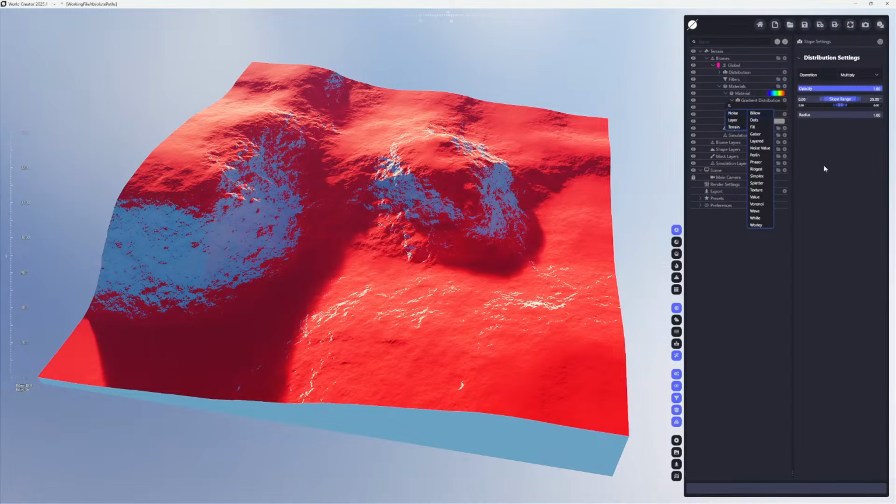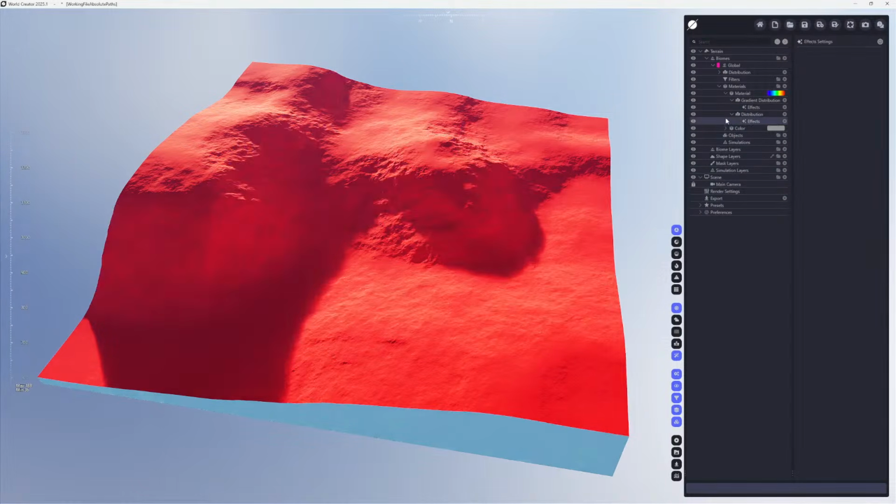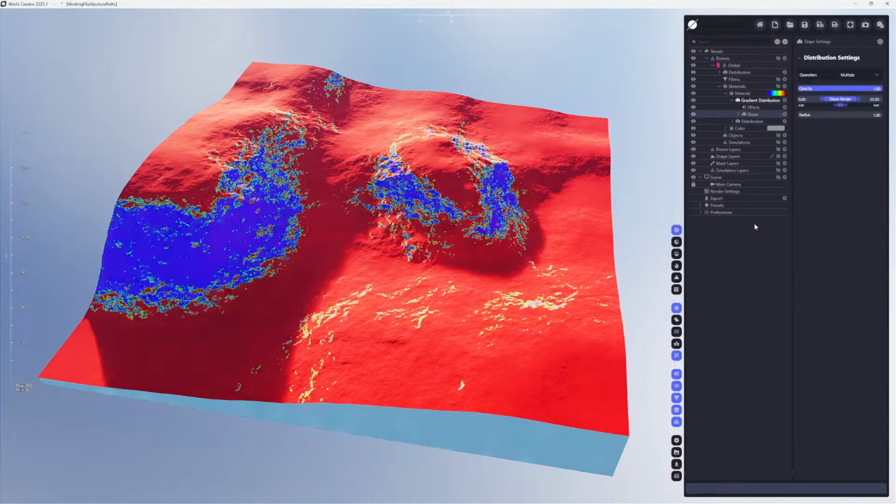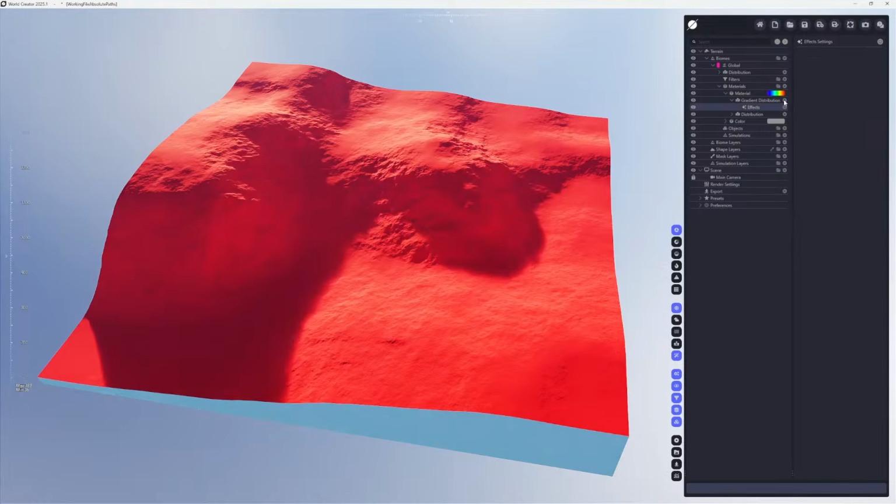So for example, let me remove that slope, so let's apply this all over the terrain. If you use slope here, there we go, slope. Then you can see that it now maps the gradient colors depending on the slope mask. Because we have less slope around here, only on the more flattened areas does it go to the red part, and everything downwards in between goes into the other coloring. And that can be extended to everything.